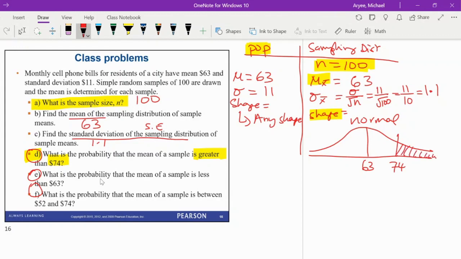Justin, when I write normal CDF for D, what should I write inside? Ryan, is Ryan there? What's happening? People just put the thing on and they're not in class, they just put it on for me to know they are there. Your mic is not working, Ryan. Okay, Sydney D. When I write normal CDF, what should I write inside?